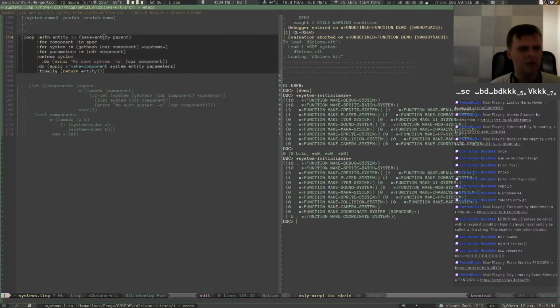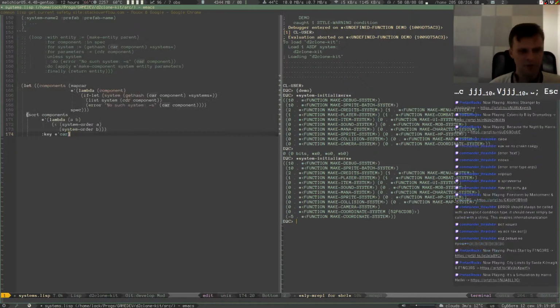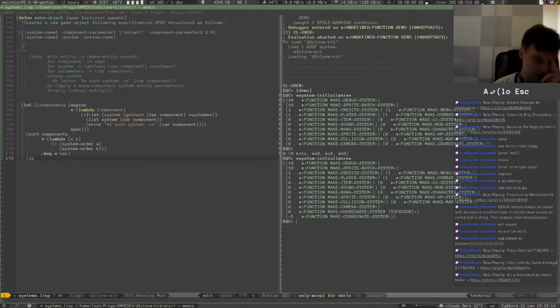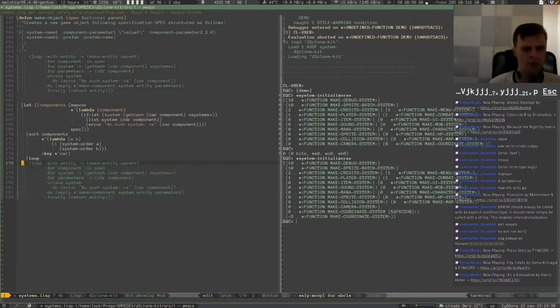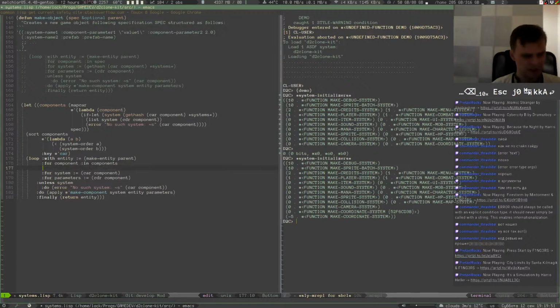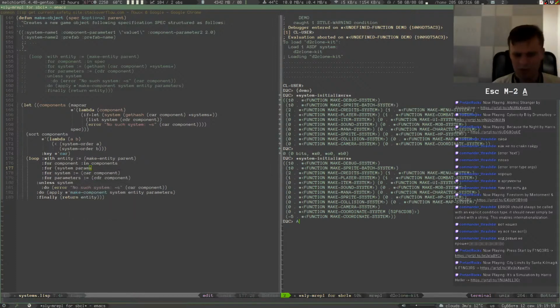Oh yeah, and I have to actually finish that function make object. So I've sorted the components, and now I can just, yeah, and by the way, I've checked that all of the systems mentioned in the spec exist. So I can just loop over and just do the thing, I guess. So I will just copy that loop here. So yeah, we also need an entity for the component in components. For system, yeah, it would be just car component. Oops. So then, I think I can even destructure that nicely. So system, oh yeah, I think I can't do that. Can I? Okay, let's test it.